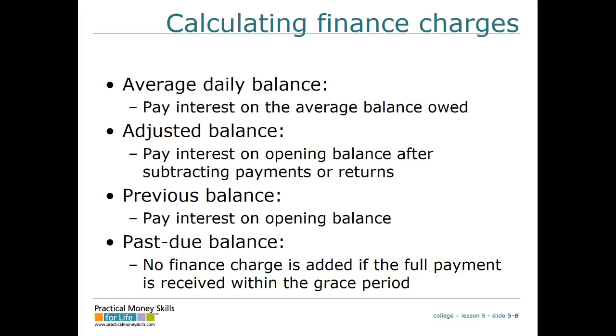The adjusted balance, you pay interest on the opening balance after subtracting the payments or returns made during the month. Previous balance, you pay interest on the opening balance regardless of any payments made during the month. And past due balance, no finance charge is added if the full payment is received within the grace period. If it's not received, a finance charge for the unpaid amount is added to your next bill. So you definitely want to look at how it calculates the finance charge before determining what kind of credit card you would get.